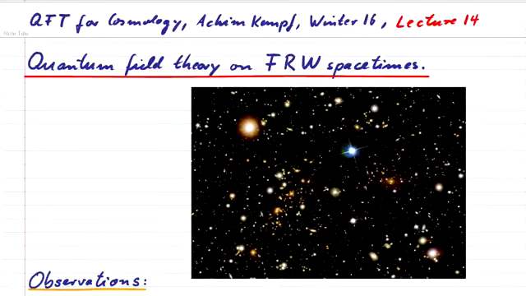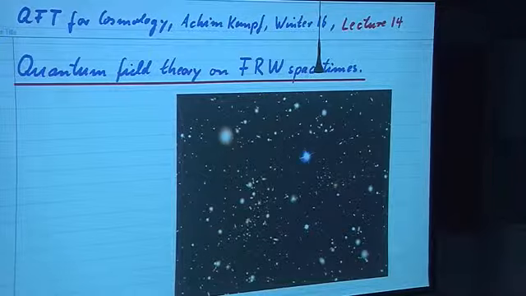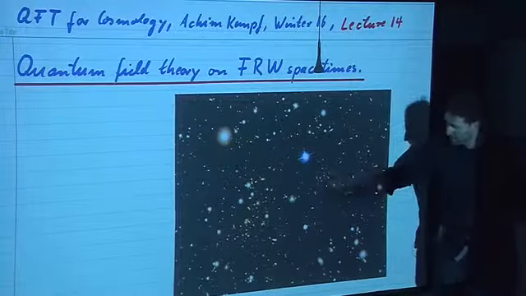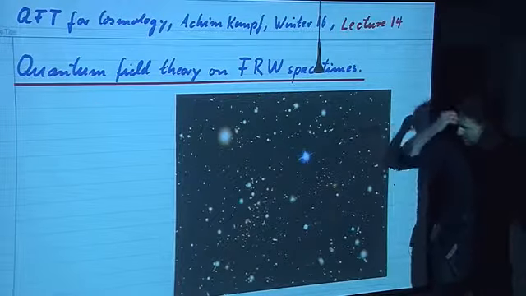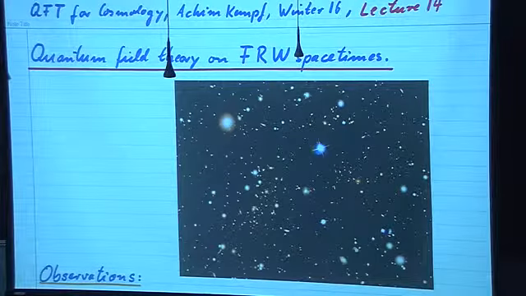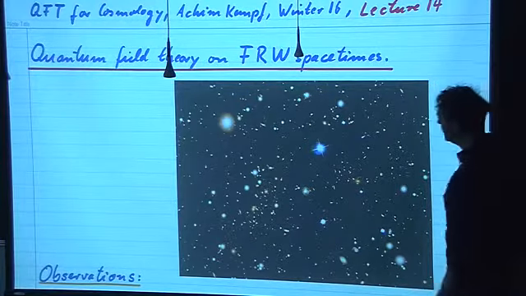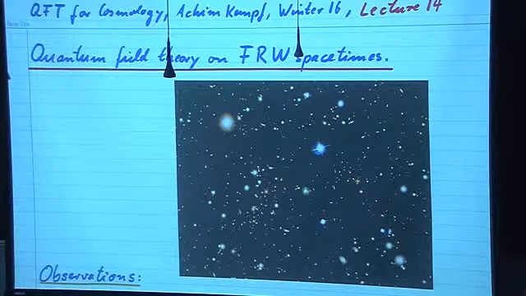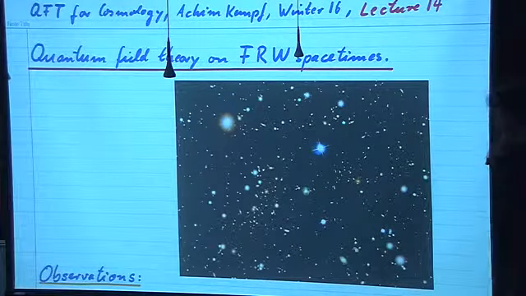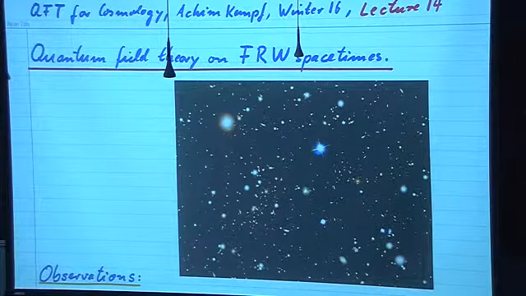Okay, so welcome. We're finally ready to apply all of that machinery, and we'll apply it to cosmology. Here's what we're dealing with: the universe. Notice that those bright spots are not stars, they're galaxies. Each one of them is part of the Hubble Deep Field, one of the deep field analyses. We're peering billions of light years into the universe there. Now, when we apply quantum field theory to cosmology, we'll deal with a non-trivial background space-time.